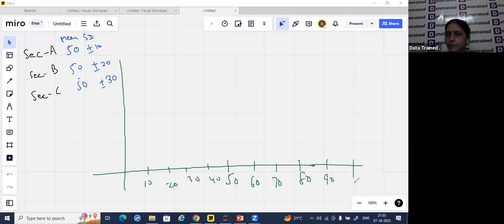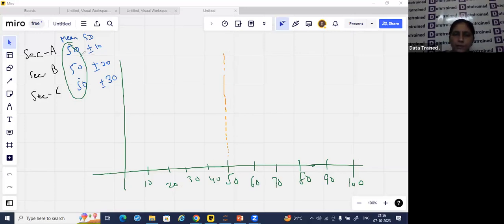These are certain marks. The mean value is 50 in all three sections, but the standard deviation is a little bit different.